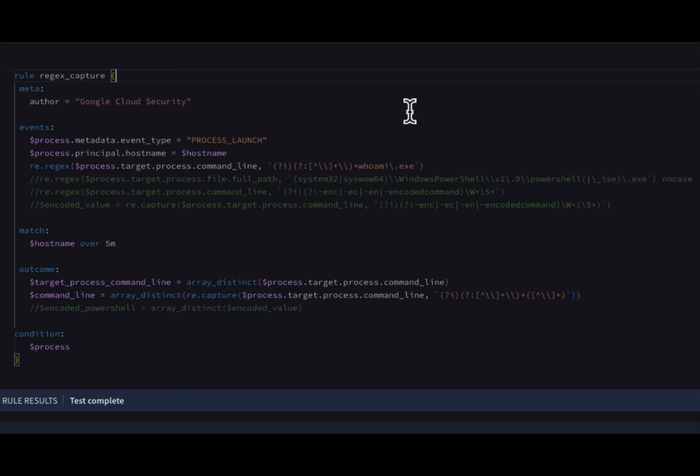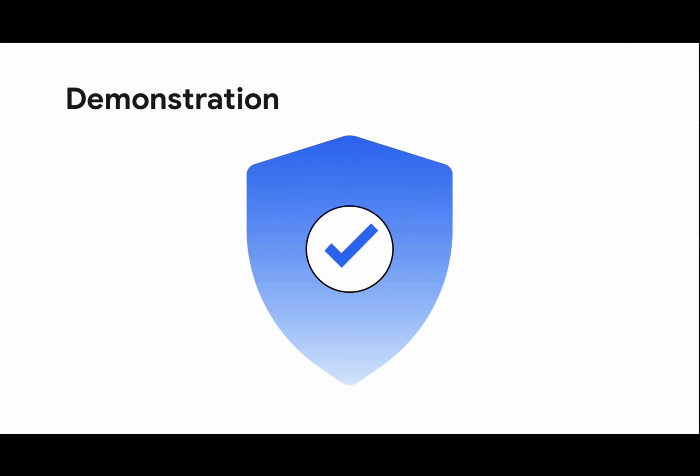I'm sure you're looking at this and thinking, great, I have a field with encoded PowerShell. Now what? Well, perhaps you could run some automation on that value. Copy and paste it into your favorite decoding tool. I like CyberChef. Or you can check back next time where we'll use another function called strings.base64_decode to see the next step of our journey.